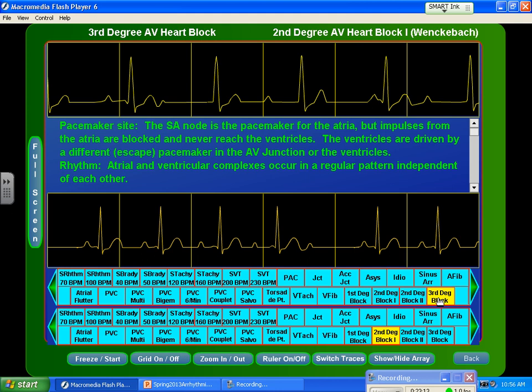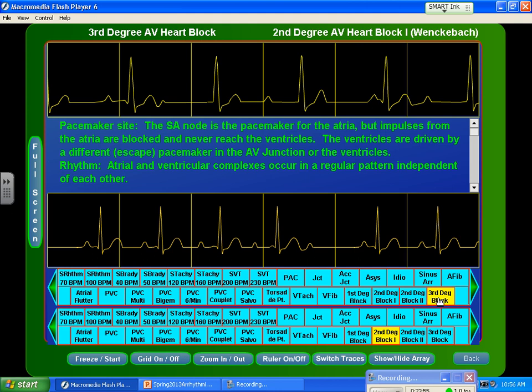But what do the ventricles have to rely on for contraction? The Purkinje fibers. And what did we say the intrinsic rate was for the Purkinje fibers? 20 to 40. So this patient needs a pacemaker right now. They're going to need a temporary pacemaker while they're waiting for the surgery to put in the permanent pacemaker, because you can't keep going with a 20 to 40 beat ventricular rate for very long. This patient is definitely going to be symptomatic. They may lose consciousness. They may have a syncopal episode. A lot of issues need to be addressed immediately.